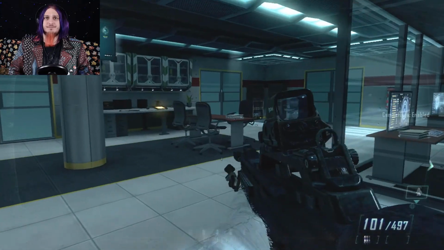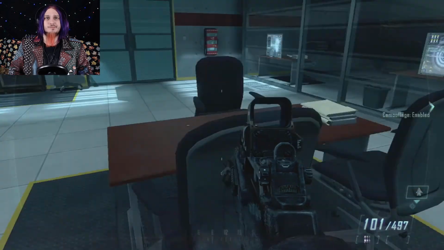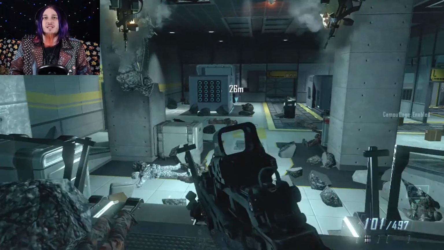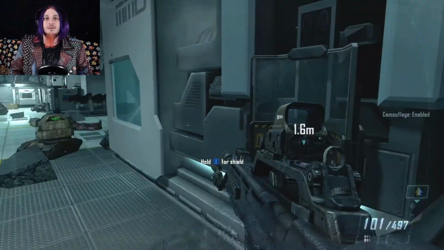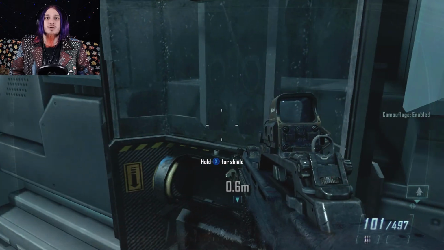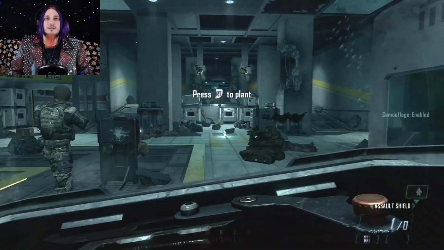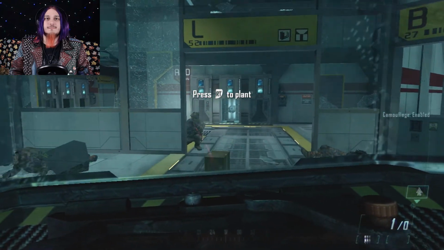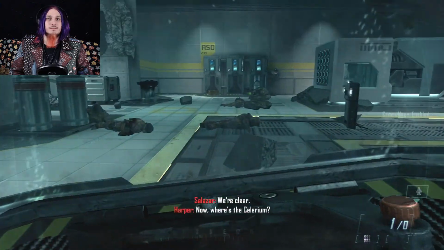I think we're good. I think we're safe. All right, so you can't find intel in this. Looks a bit different. I don't want a shield. We're clear. Now where's the solarium?